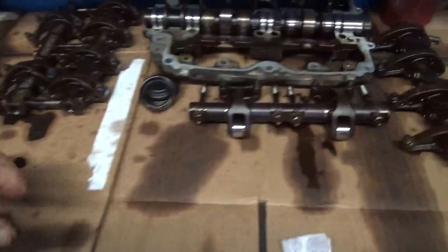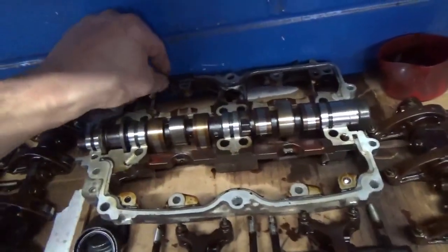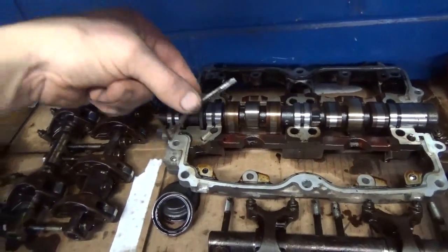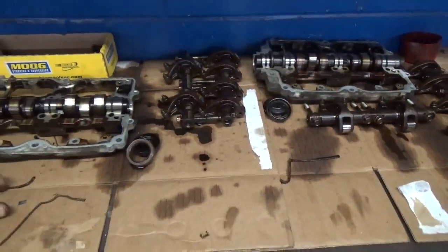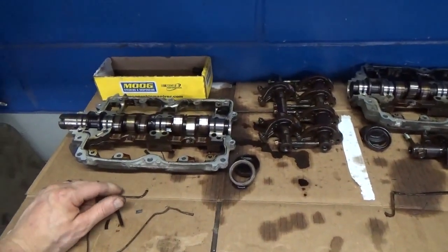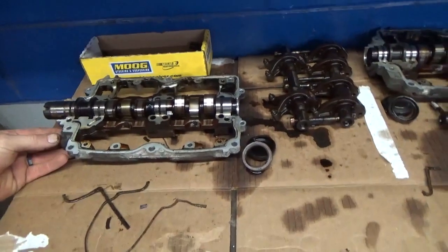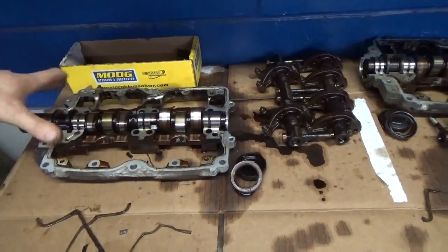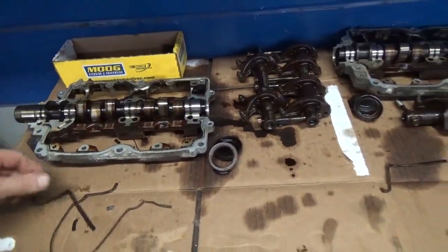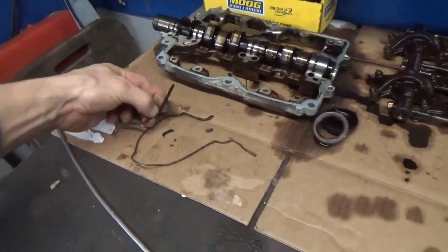Anybody doing a Subaru, or if you've done them in the past, you'll know what I'm talking about. That stuff usually comes out of there so hard. But this stuff is just falling right out. So yay for me. If you recall, I think it was in video 2 when we disassembled these heads, I mentioned that these came off quite easily. Typically the cam covers are just glued on and come off really hard. So it does make me wonder if somebody has been in here in the past.